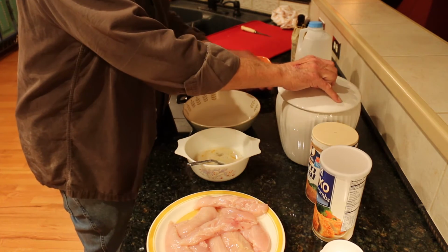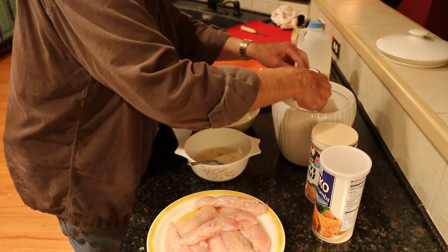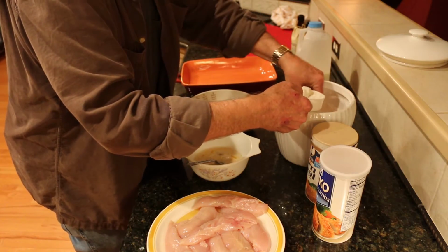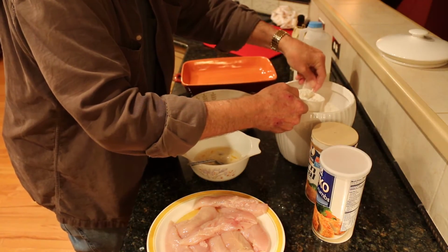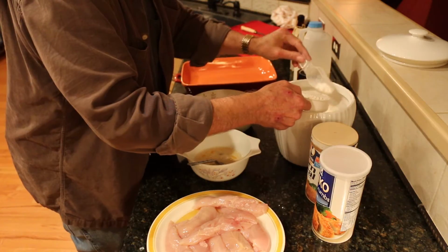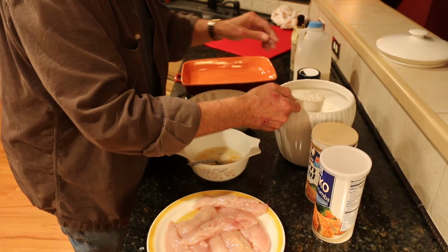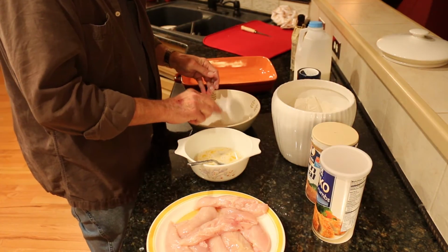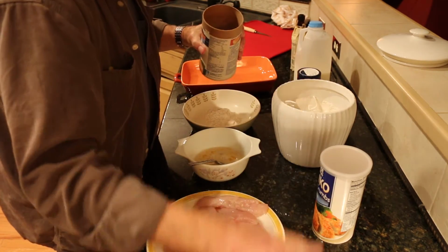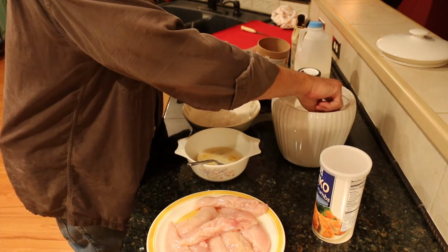And that involves 2 or 3 little items. First of all, I'm going to use about a half a cup of flour. And I will measure this. You don't have to. You just need to come up with enough of this mixture to coat all of this chicken. So we're going to start out with a half a cup of flour. And then we're going to use about 1/4 of a cup of cornmeal.